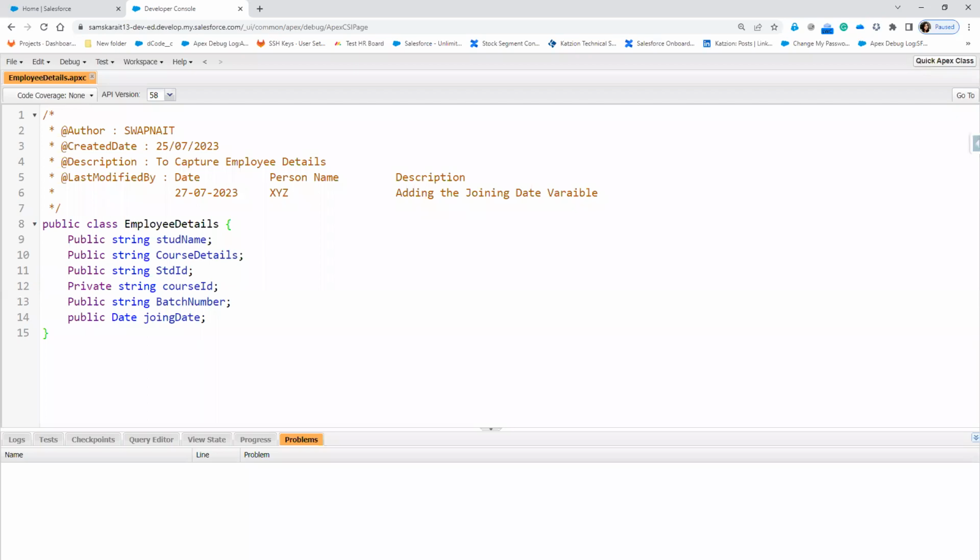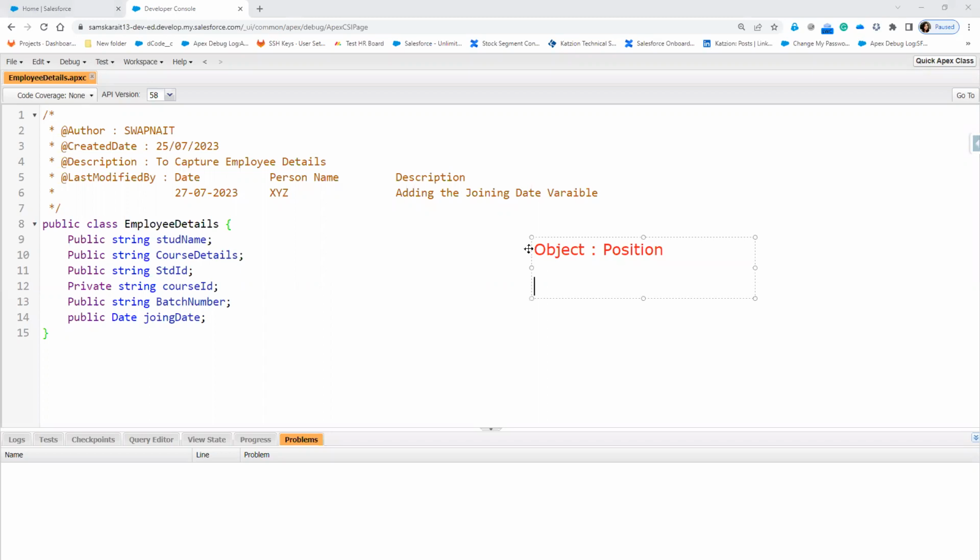Whenever we create an object, let's assume the object name is position, the one which we have already created.